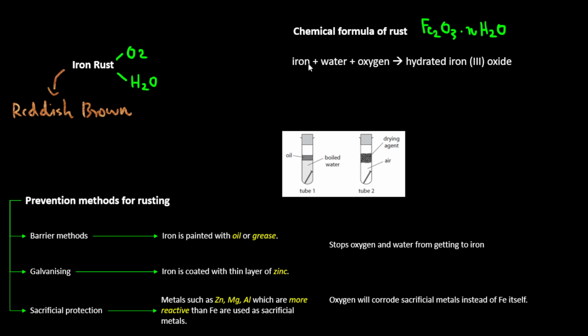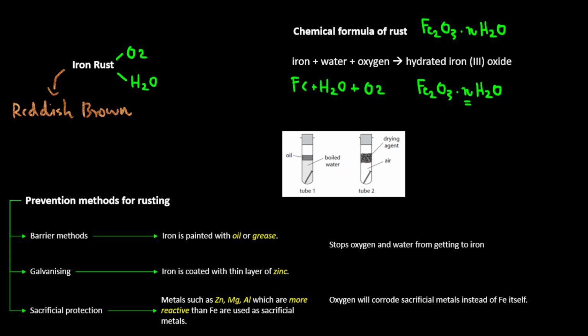So rust is actually formed by iron with water, as you can see here. And then the oxygen here. Alright, so you can see this more visibly here, okay? And iron 3 oxide, hydrated iron 3 oxide or rust. Alright, and then you would have your iron. And again, you don't actually need to write anything in n because it depends on the number of water molecules that you will actually have.